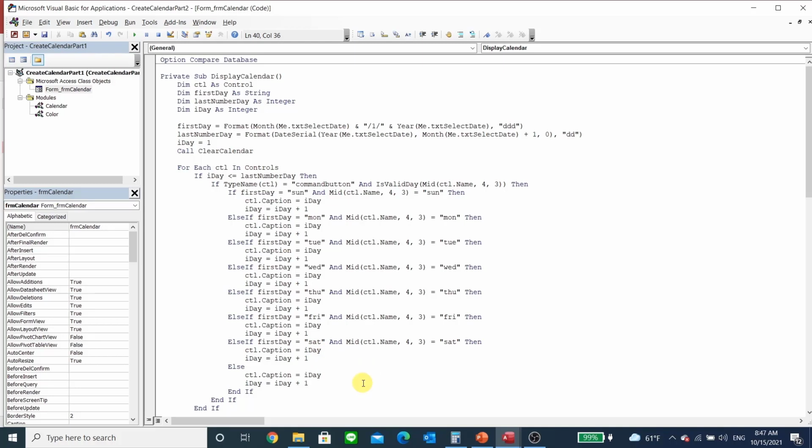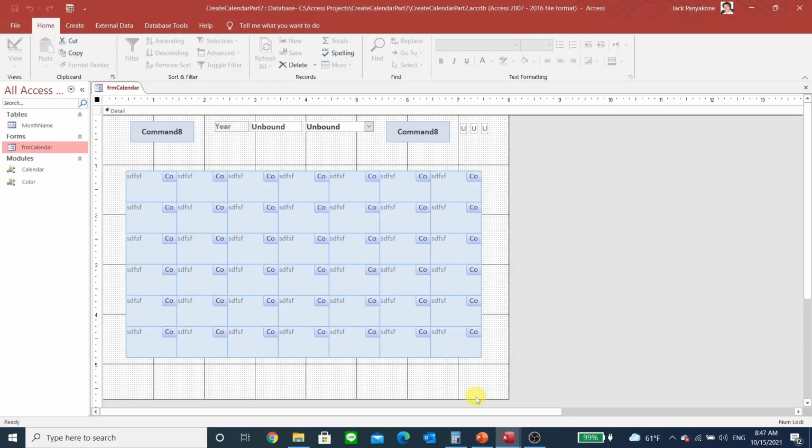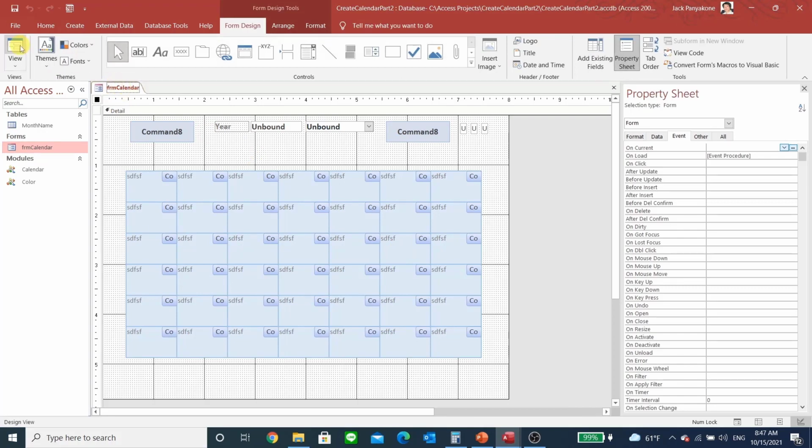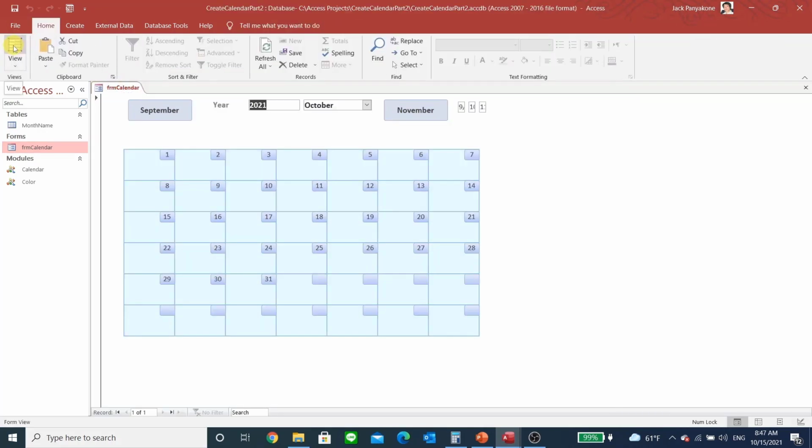Let's Control S. Let's take a look. Let's see how it looks. So we're gonna click on this little tab here and then view. So wow, it displays. Well, good, it displays this month. Let me see. See, that didn't move. Let's move to that one. But we know it's displaying that calendar. It's just not doing the right first day. Let's take a look why that is.